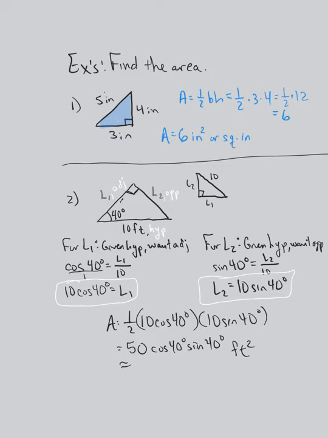If you plug that in on your calculator, make sure to remember to close those parentheses around the trig functions. Remember, you don't need to type in the degrees if you're in degree mode. All right, and so hopefully you tried that, and you can see you get about 24.62 to 2 decimal places. All right, and so there's the area of this figure. We'll pick up on problem 3 on the next slide.